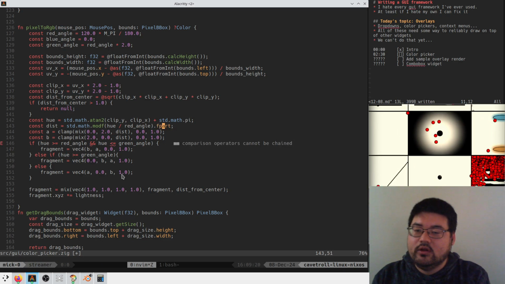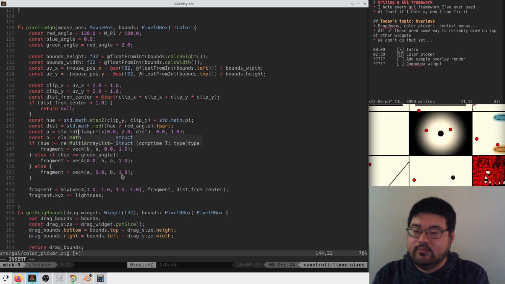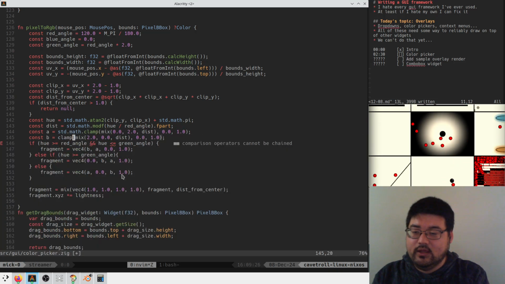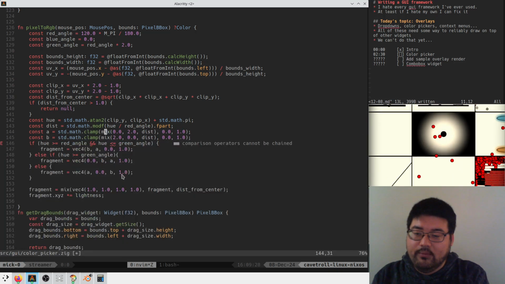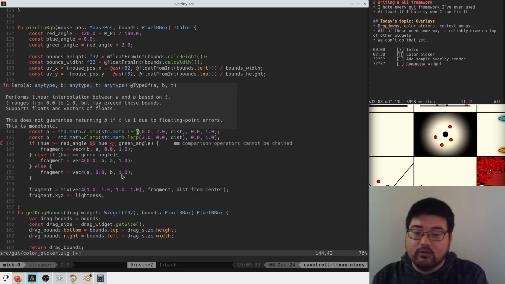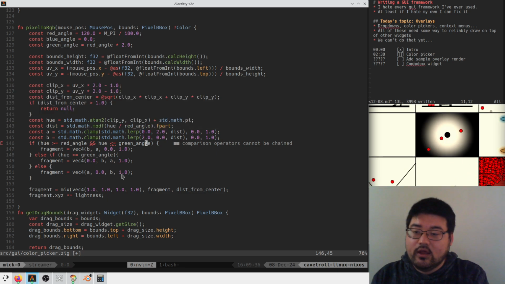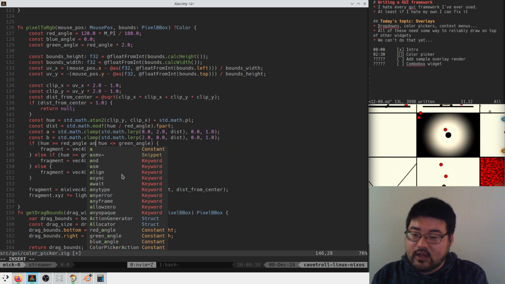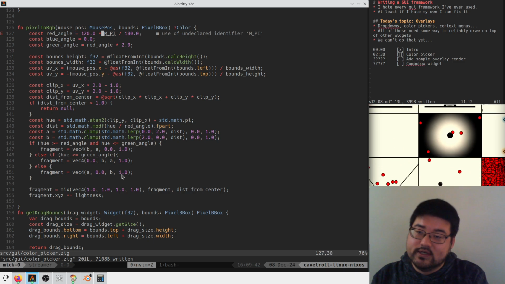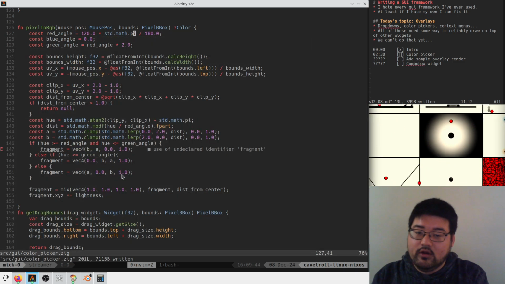Okay. Then this is std.math.clamp on A and B. Mix is std.math.lerp in this language, and our lerp takes A, B, T, so we're chilling there. And then mpi here is std.math.pi.